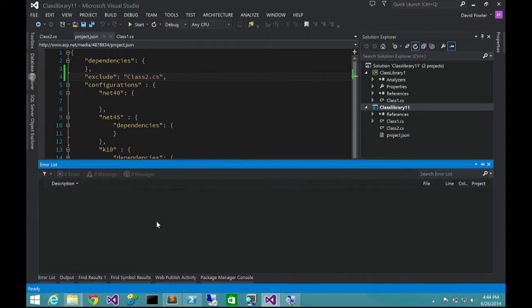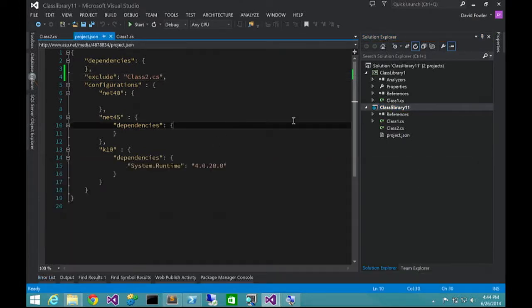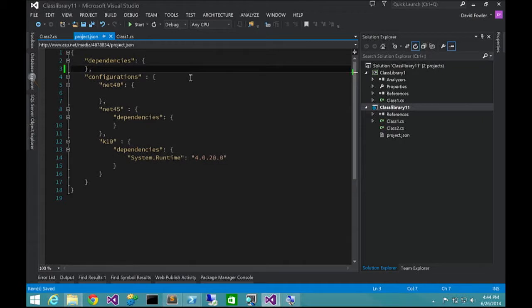I see. So if I opened class2.cs, the editor will still fail because the language service is independent of this. Correct. Okay, but when I build, it just ignores it. So you said language service. You may be asking yourself, how does VS actually get IntelliSense for these projects? Because there's no file list in here.